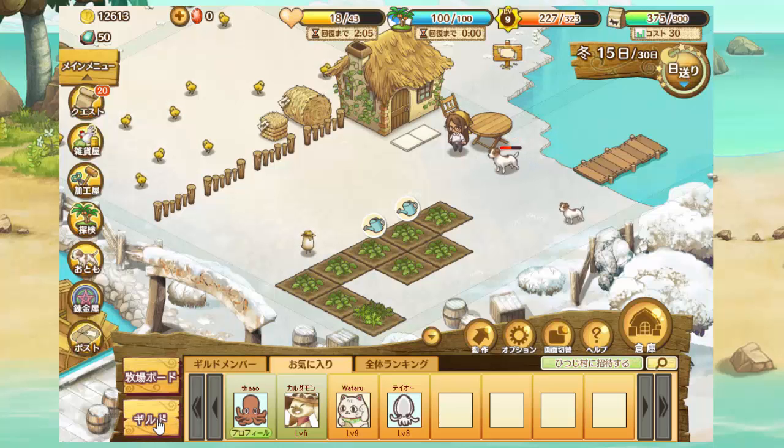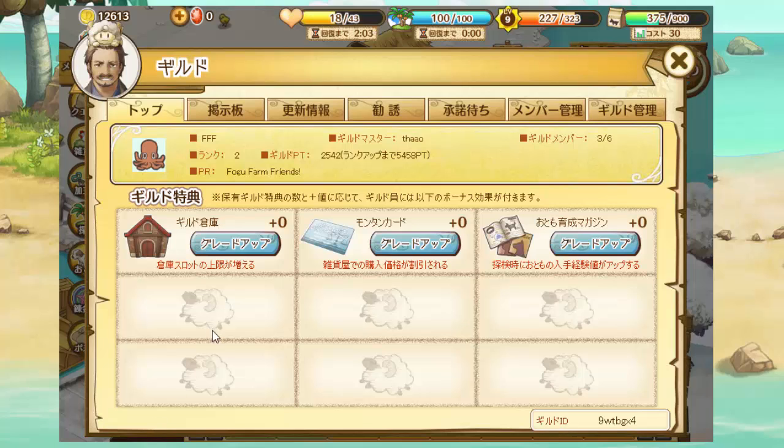So let's go to the guild page, and when you're in a guild, this will now show information about your guild. You'll be able to see the name of the guild master, the number of members, and the total amount of member potential. You'll see the rank of the guild, how many guild points you've earned, and how many guild points you need to get to the next rank, and the PR message for your guild.